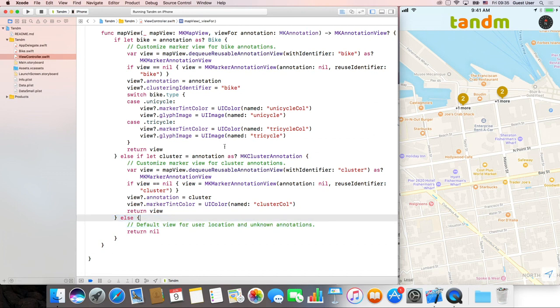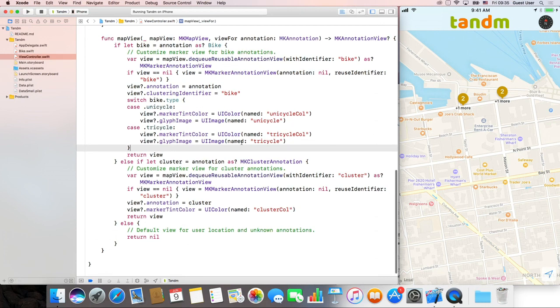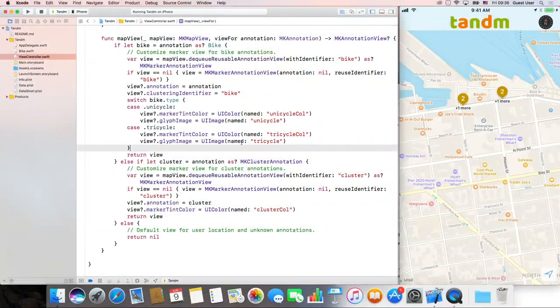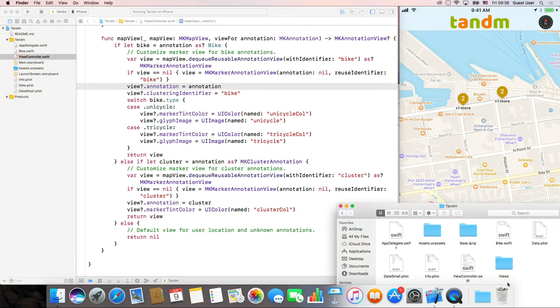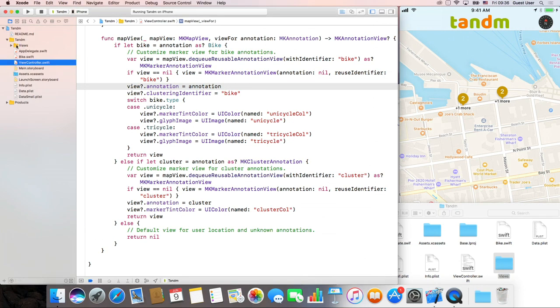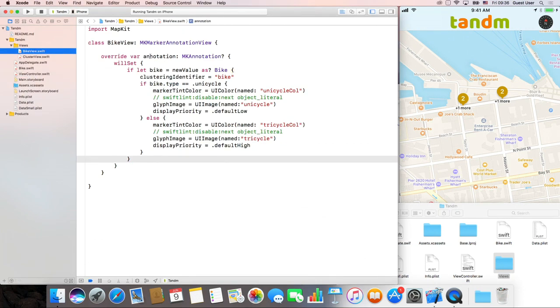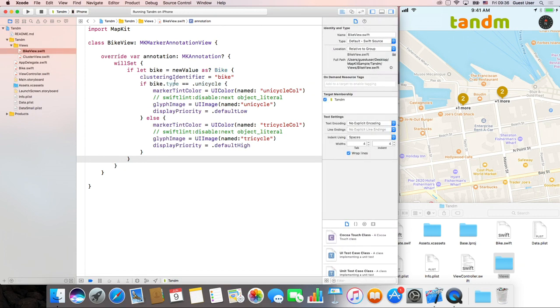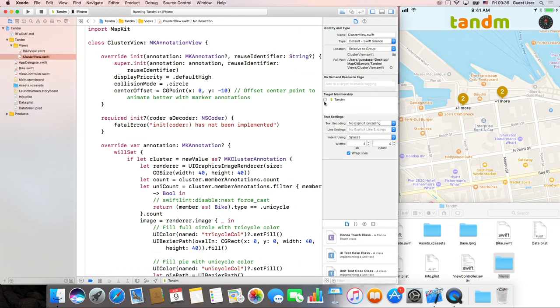Now, this is a lot of code in our view controller, and it doesn't really have anything to do with how it's going to be displayed, or rather, it is all how it's going to be displayed. So I don't think this should be in the view controller. So if I grab here and drag in a couple of views to my project, first of all, I know I need to add these files to the target, or it won't compile.